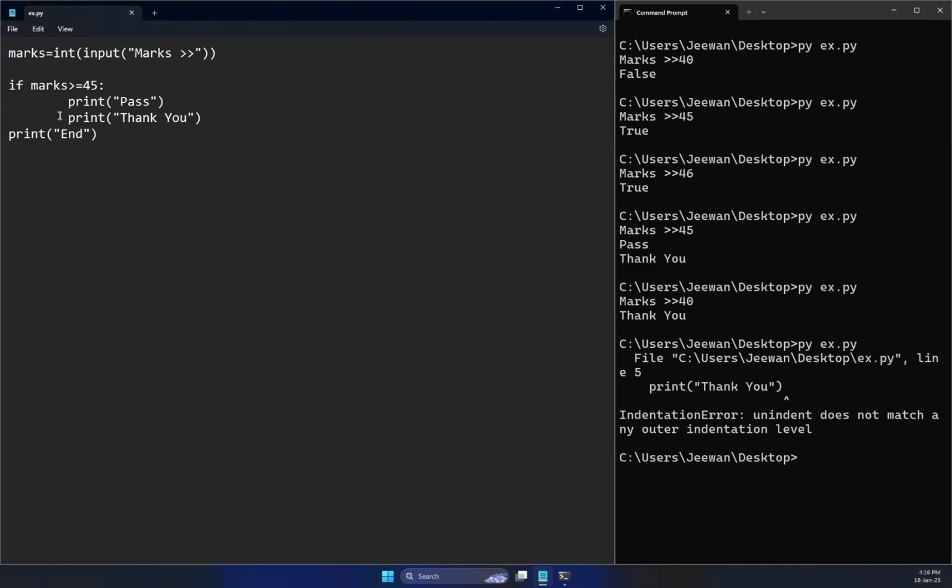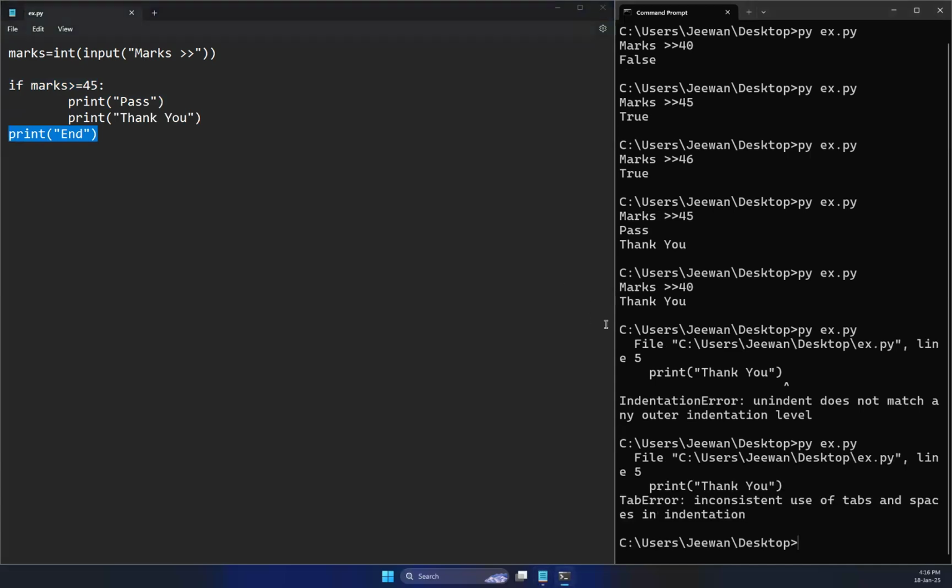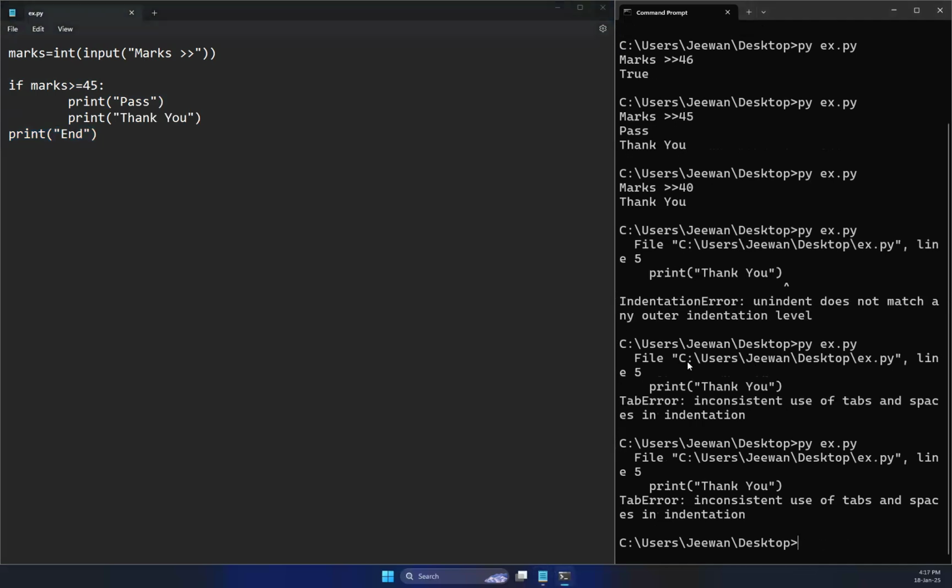Now, if you keep the same indentation level, you can see both these print statements are inside the if condition. Therefore, both the pass and thank you will get executed if this condition is true. Otherwise it will print only end. Let's say this. What is the error now?